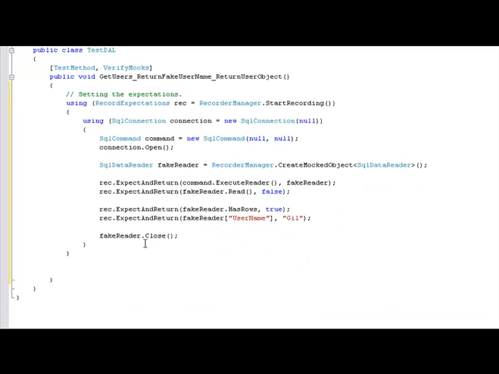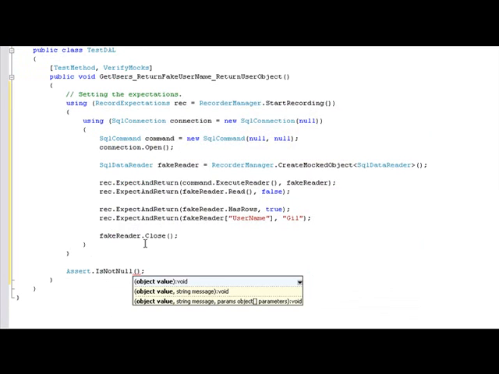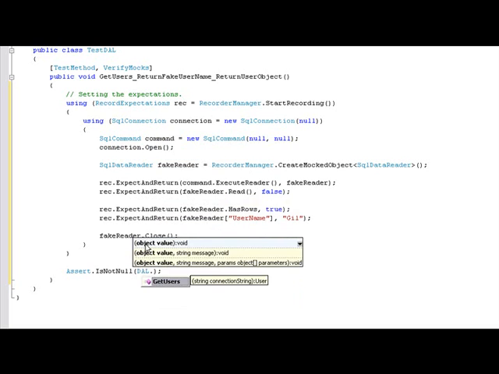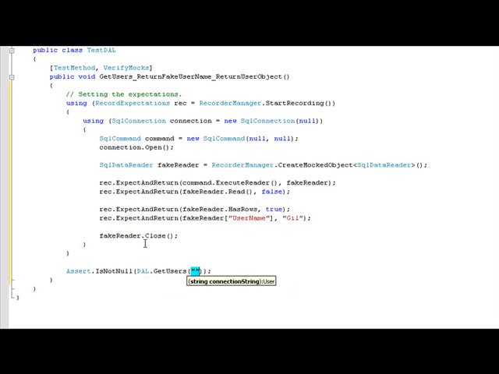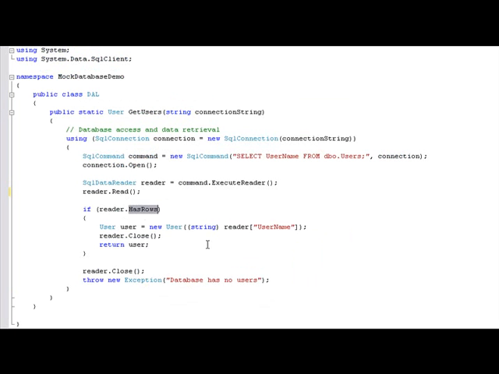Now that we set up the expectations, we can actually test the code. What I'm going to test is very simple. I'm going to test that, providing the path that we set the expectations for, I'm going to expect an object to return when I call getUser. And again, it doesn't really matter which parameter I use. So I expect this to work because, like we said, we set up the hasRows to return true, and this is going to be a value, and we're going to return it.